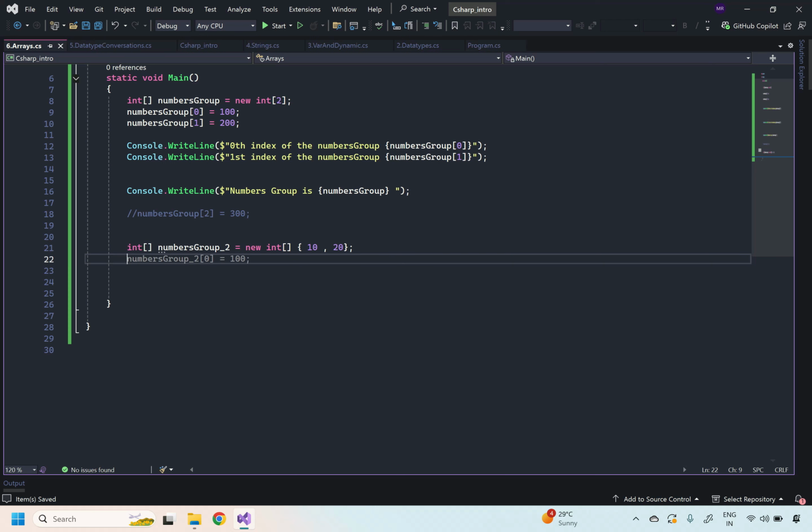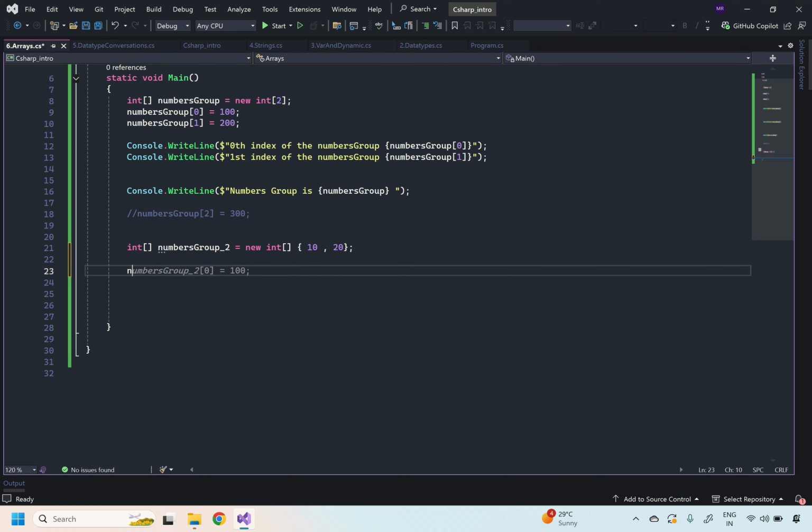So that means without the fixed size here, you can add whatever values you want. But even in this case, you can't give more than 2 values, because while declaring this numbersGroup, I have by default the 2 values. So you can't give more than that.